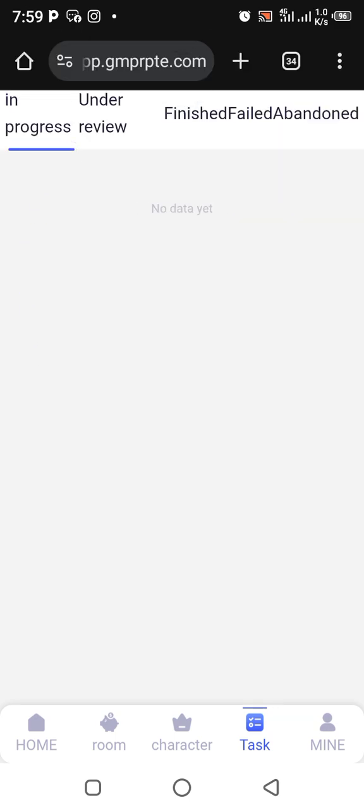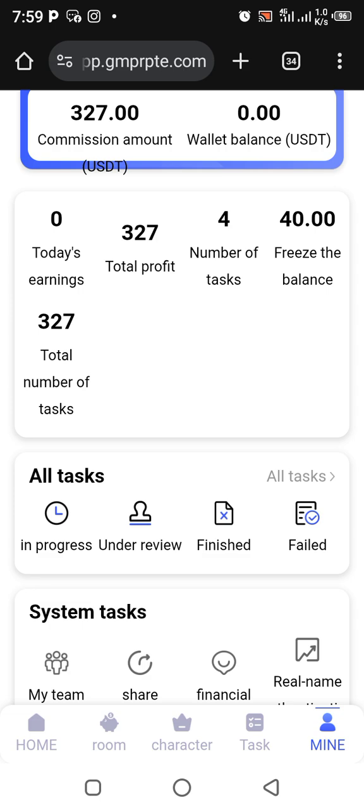So guys, I think that's all for now. Please guys, kindly do well. Yes, try no matter how. Try and register on this platform. It's legit. People have been making money on it.